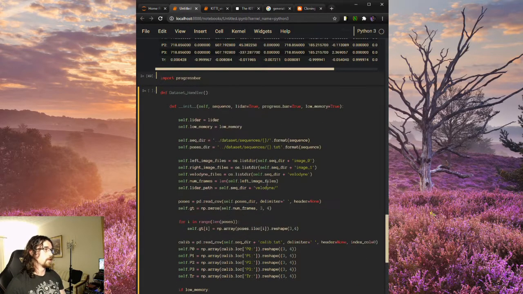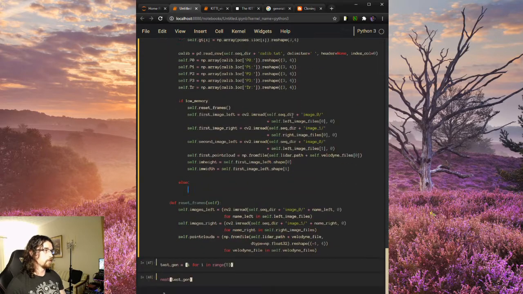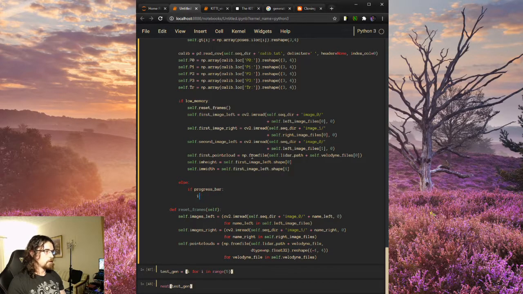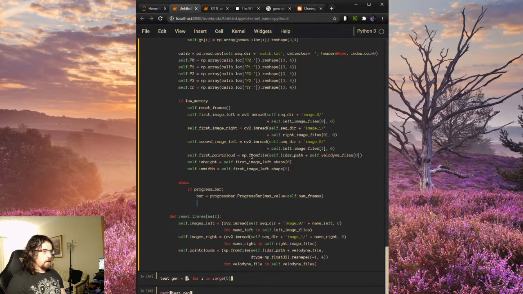Just when you make your handler class, just pass progress bar equals false. This is just for aesthetics, but this is how you do it. Anyways, if you do want to use progress bar, say max value equals self.num frames, and that's it. So that'll start the bar if you want it.